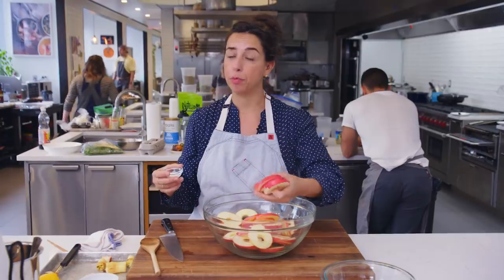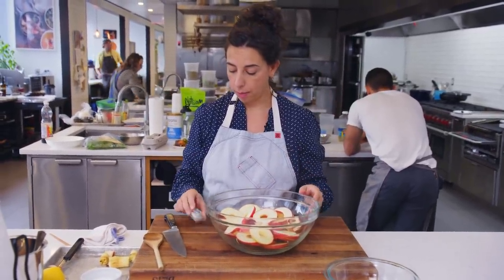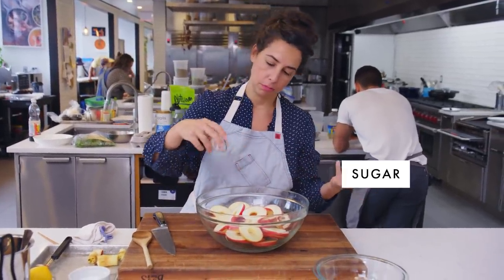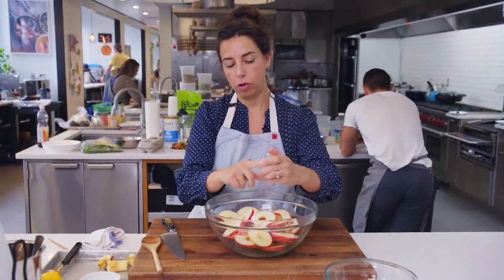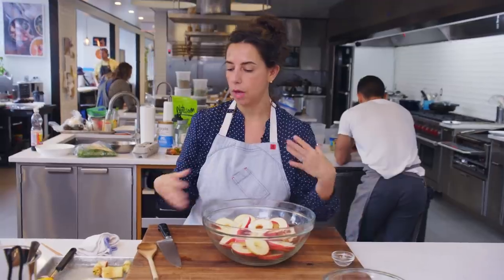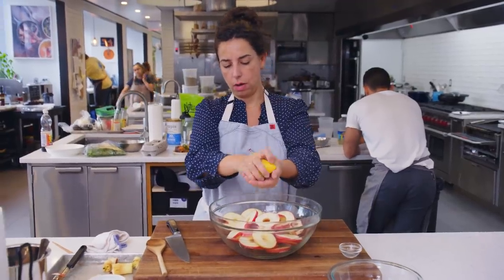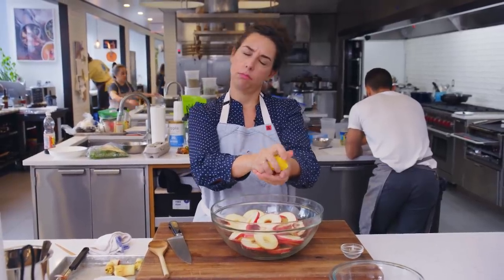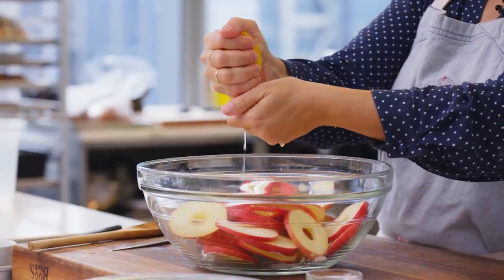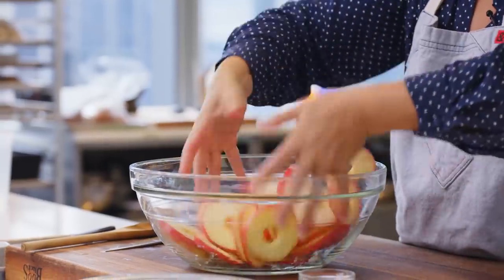This is a lot of apples — probably more than we needed. I probably could have stopped after three. Probably because it's this many apples, this isn't quite enough sugar — but this is all fine. The sugar is going to help browning; it's not enough to really add a ton of sweetness. And that pinch of salt, and the juice of half a lemon — which will be a couple of tablespoons — that's for flavor, and it's going to help the apples not turn brown.